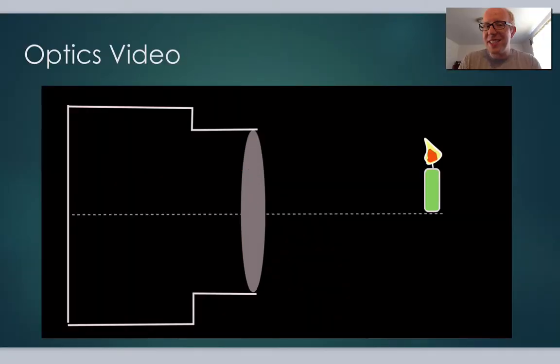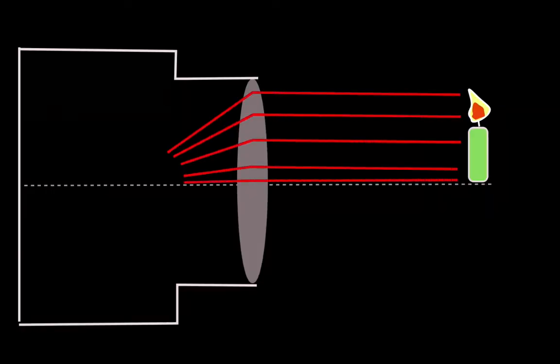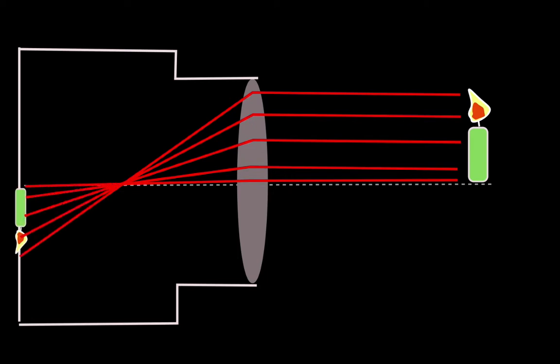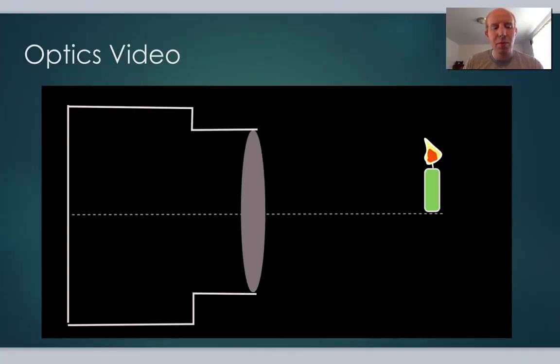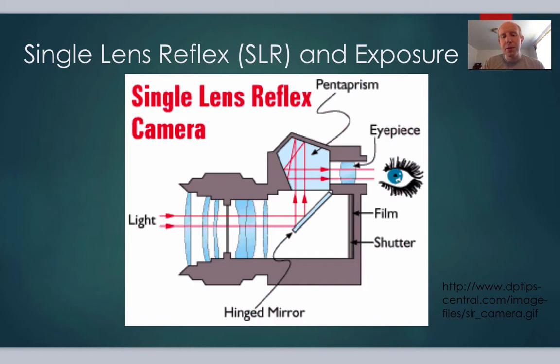And it's crazy to think about, but this is actually what your eyes do as well, right? Your eyes aren't pinholes, but they're actually little lenses. I'm wearing glasses, but if you think about your eyes, they're kind of spherical in shape, and they act essentially as a lens. And so the light bends in and gets received on the back of your eye, and your brain receives those signals and processes it. So just like in this video, you actually see everything upside down. You just don't realize it because your brain autocorrects for you and flips it right side up so that you can navigate. And so from there, we've developed more and more cameras that use lenses.